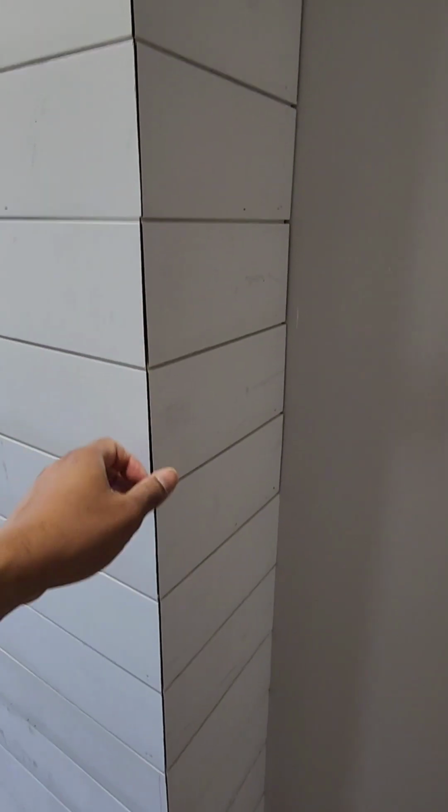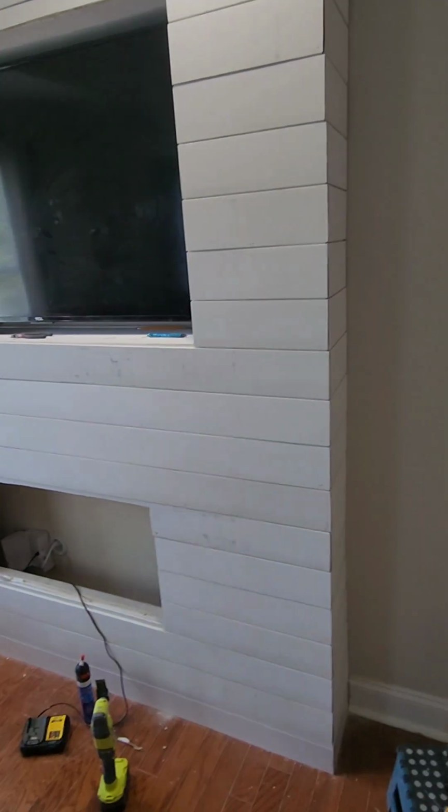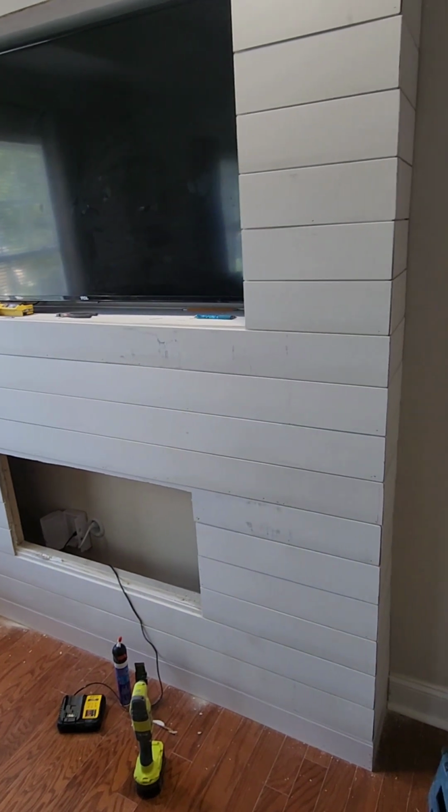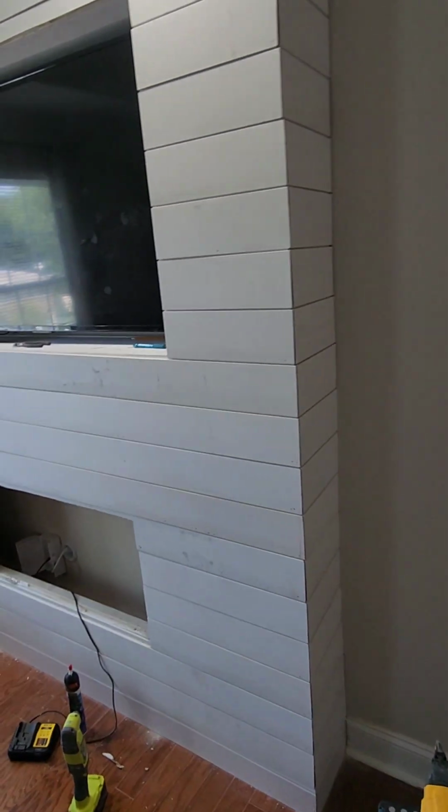I'm not a professional. So obviously, if you're a professional and you're watching this, don't judge me because this is the first time I'm doing this. But at least you can see all the corners line up very nicely. Once I put the filling in there and then I paint it, it's just going to look like there was nothing there. This is something I started doing myself. I watched a few videos and this is how it comes out. Okay, so, you know, this is progress, but it takes time.